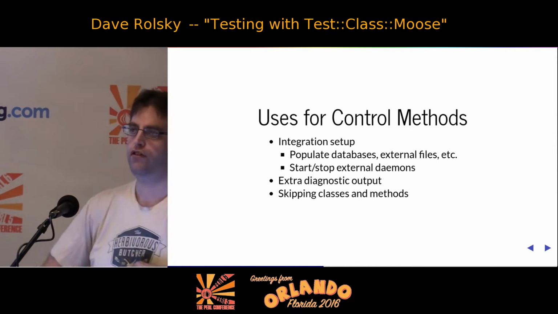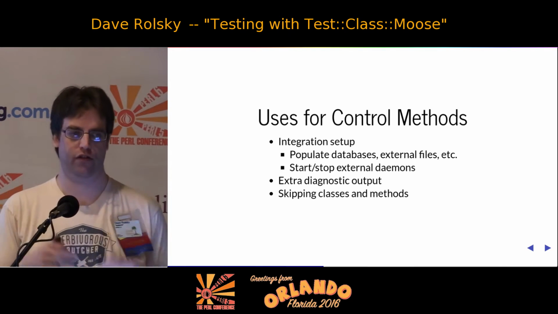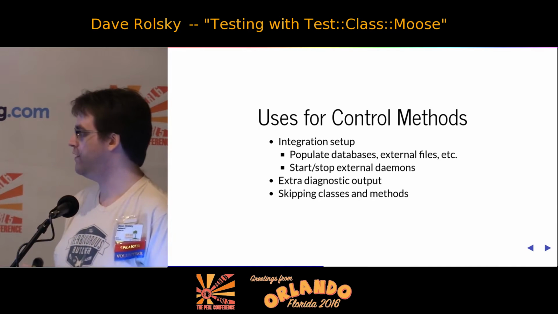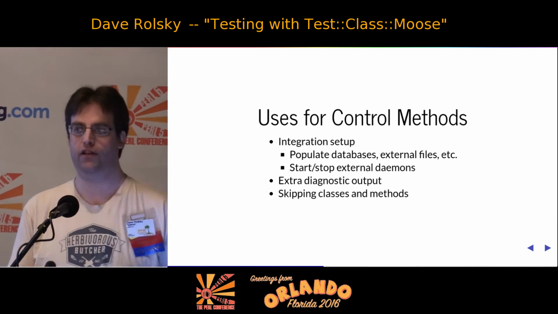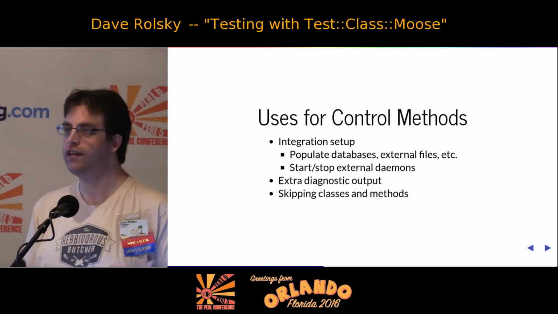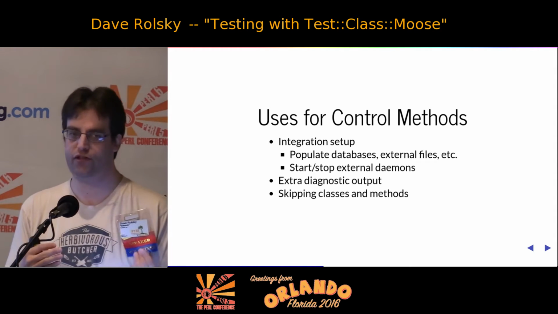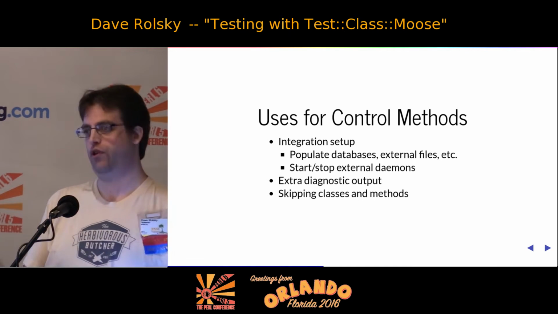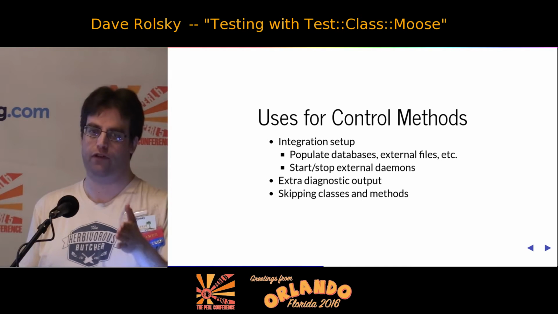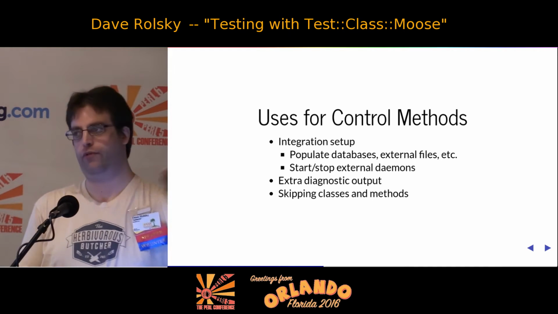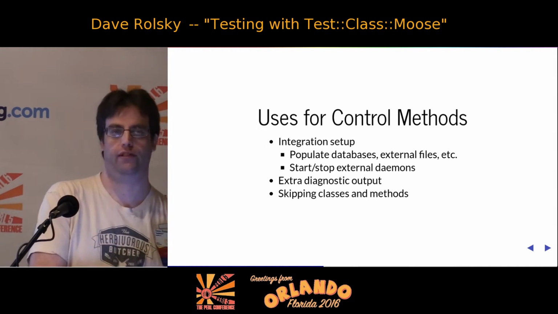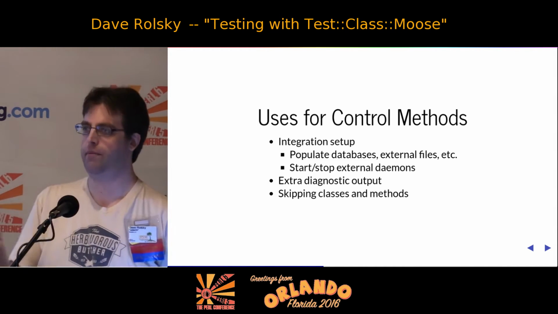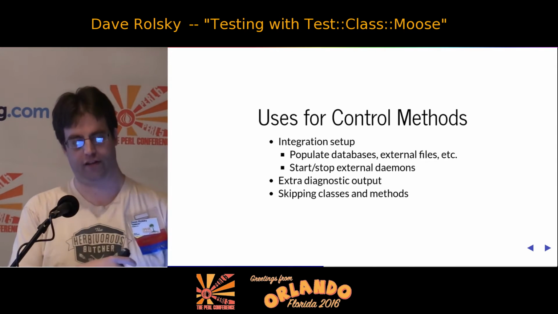You could do your fixtures using these control methods. You could populate a database or files. We have tests at work where some of our integration tests will start and stop external daemons doing this. We have a microservice-y framework where there's an app service that talks to an authorization service. We have to start the authorization service, and we start and stop it for each test method because we want to make sure it's in a clean state.